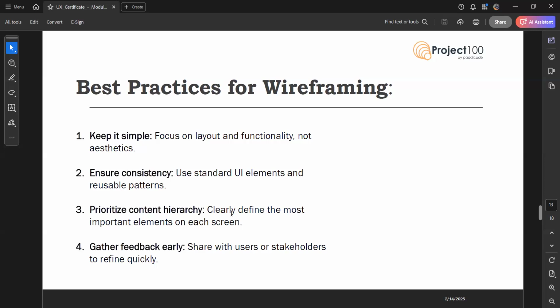So for something like sign up, you would focus more on your input fields, because when you're signing up, you definitely have to enter some details and you have to click a button which should direct you to another page, or one that could redirect you in case you have an account or you don't have an account. So prioritize those things that are necessary for that flow.